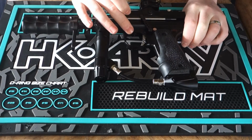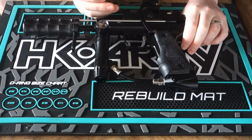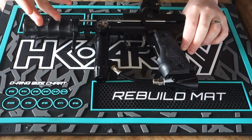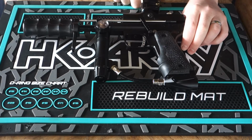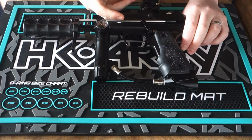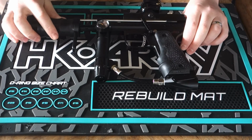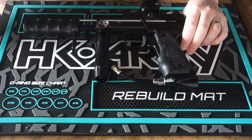So moving on from the trigger, the gun does have detents. If you're not familiar with pump, those detents aren't like your traditional gun detents where it holds the ball in place. It's actually more to prevent double feeding, triple feeding. You do have to underbore your paint to prevent balls from rolling out of the barrel. So that's very important when you're playing pump. If you overbore, paint's just going to roll right out of the gun.